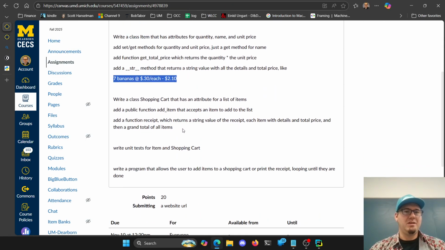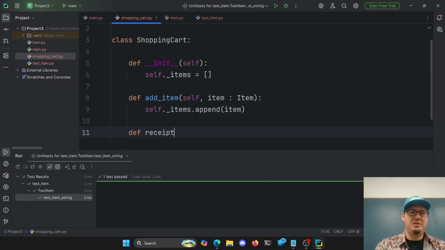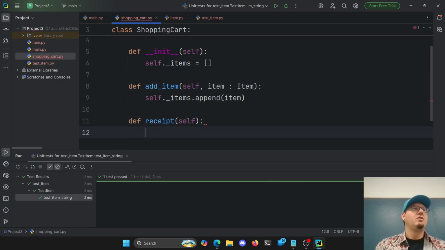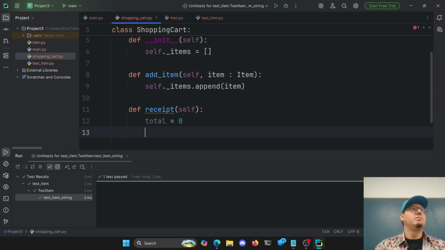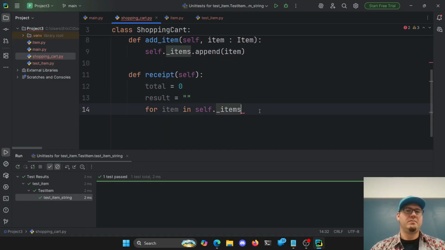The only other thing it does here then is receipt. Returns a string with each of those things and a grand total. Right? So define a receipt here. I have a total that starts at 0, right? And then for item in self.items, we also need the, I don't know, value or string or result. Sure, result starts as an empty string here.